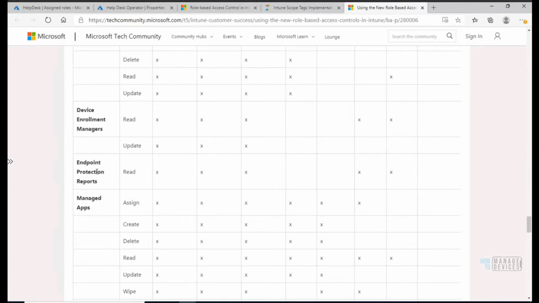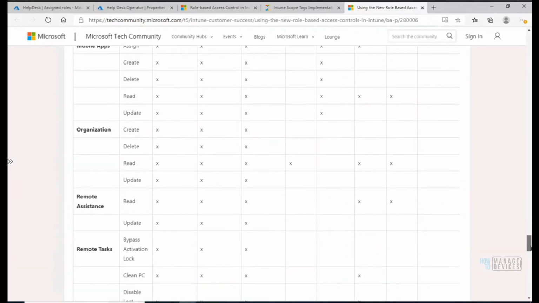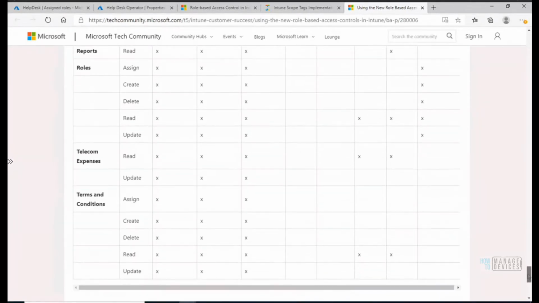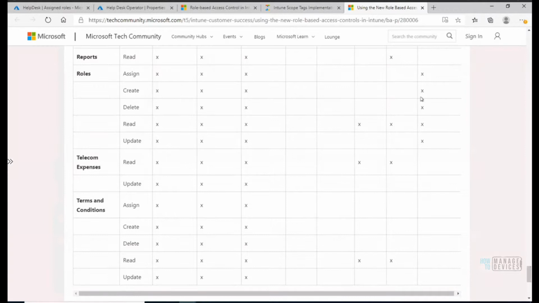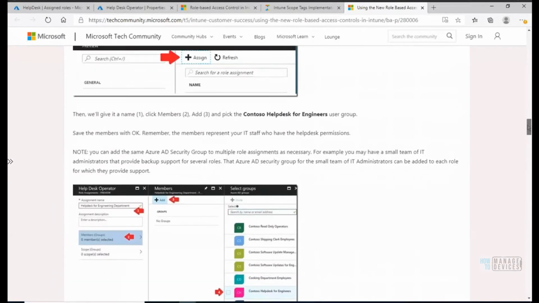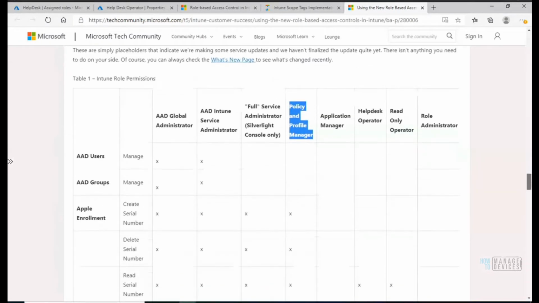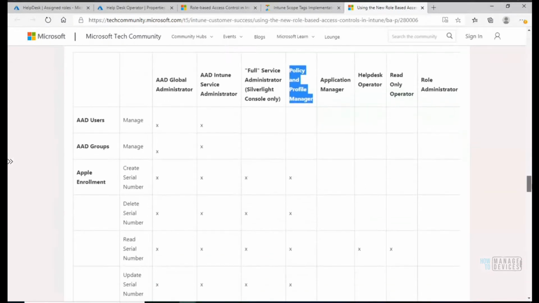And endpoint protection reports are not available for profile managers. This is a good table which you can refer to if you have any doubt. I will share this link in the description of the video so that you can refer to it whenever you need.